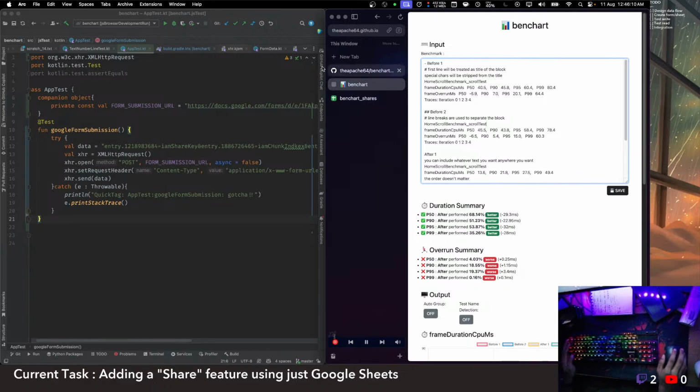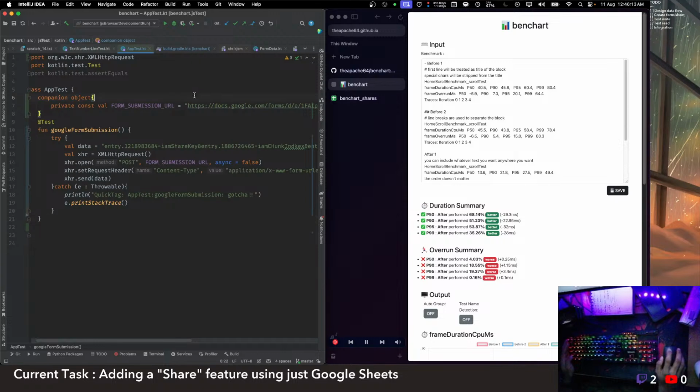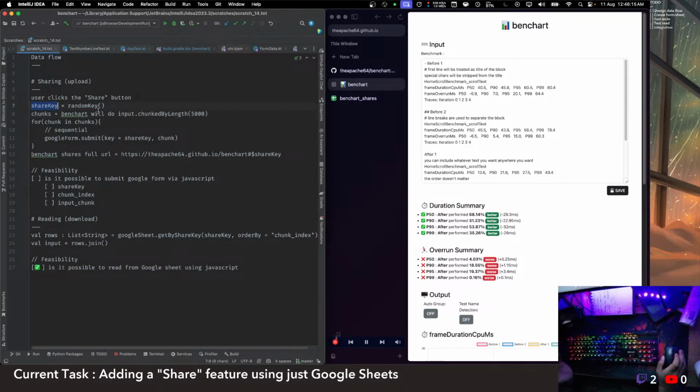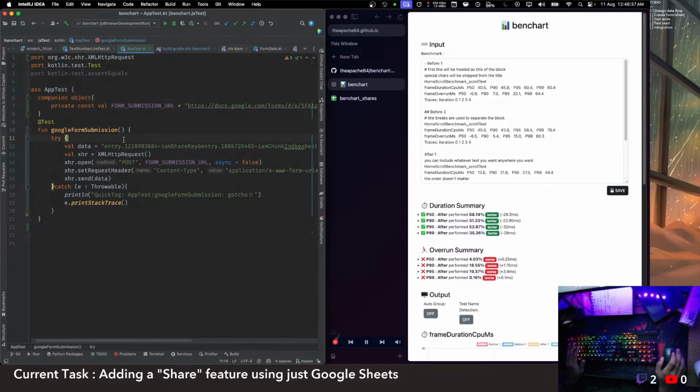So what I'm trying to do is, just like anybody would do, very simple logic. I'll just create a share key, a random string, and insert these different chunks or different inputs into a sheet and use that key as a URL. Share the URL with the key, and then parse it later. Just a very basic thing, but the way we are doing it is tricky. The logic looks simple, but how we are getting there, the journey, is a bit tricky. But yeah, I hope we'll get there.